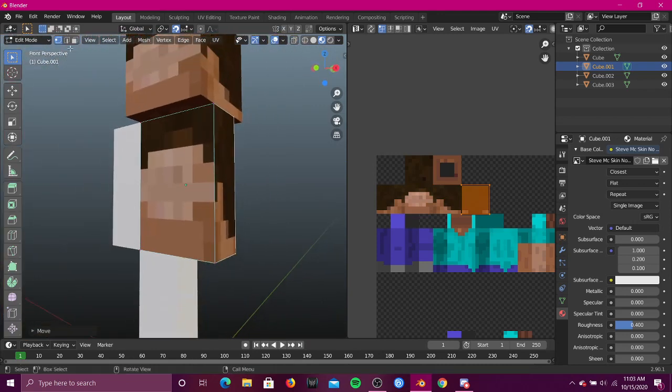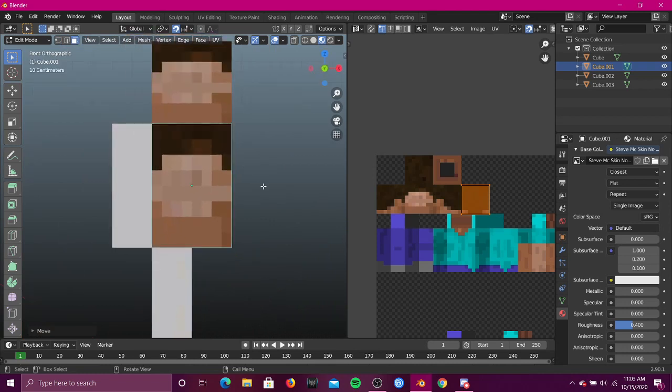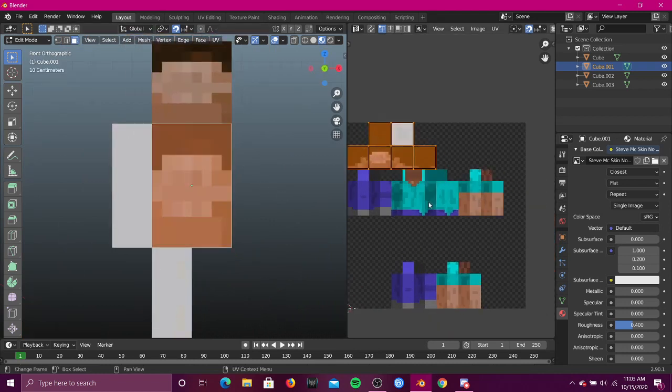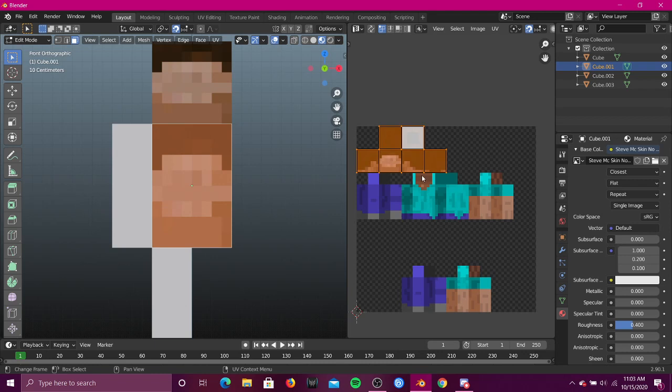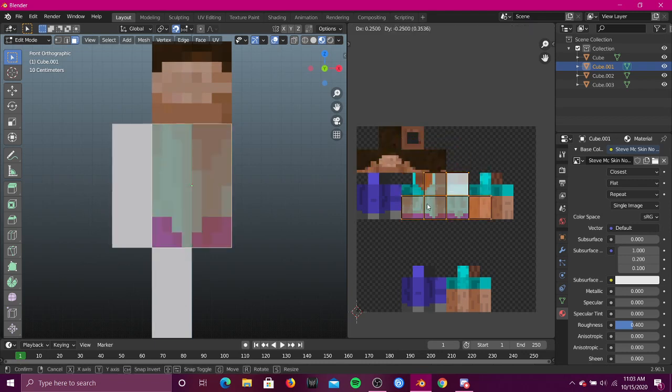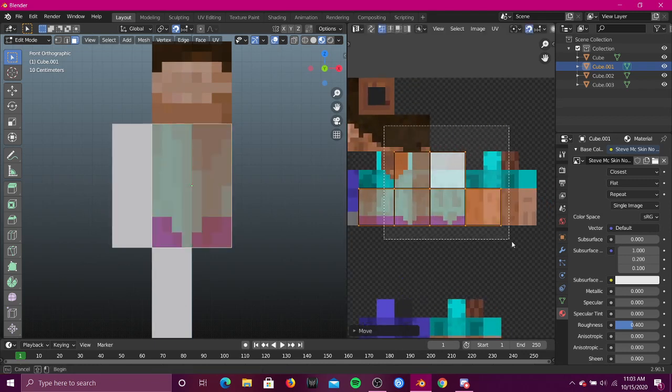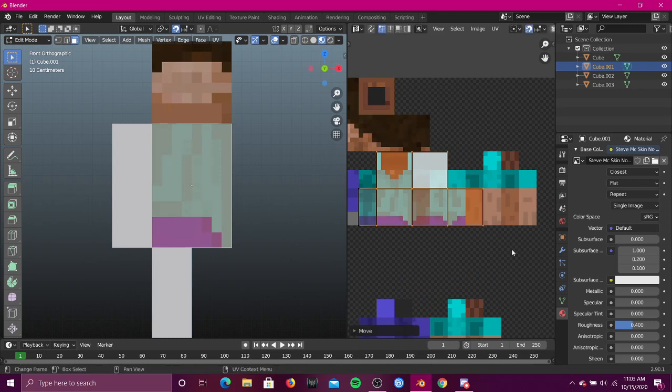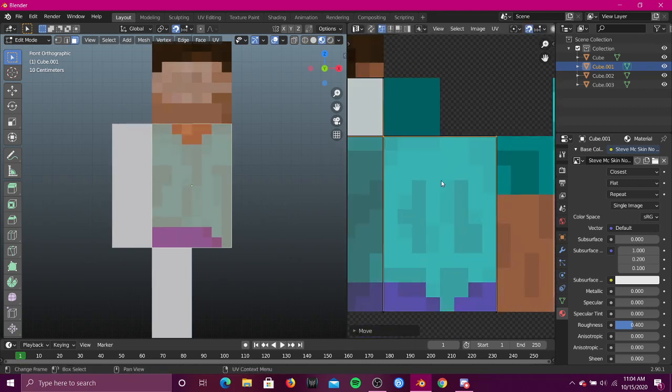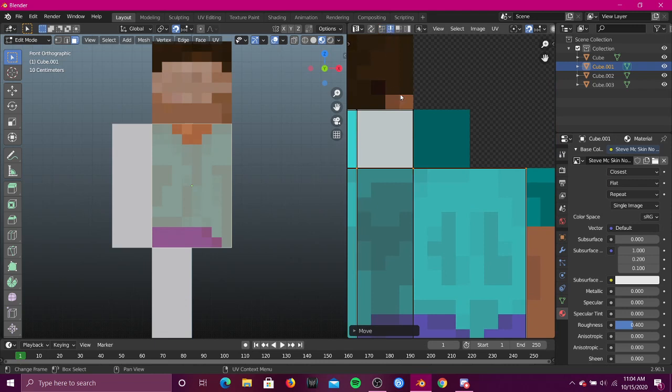So you can turn this off again and go back into face mode, and then there's an easy way to just retexture it all. You just select all of the faces, bring them down, bring all of these over 1, bring these over 1. You can select these middle faces and bring them up. Whoops, not that far, just 1. Then if you select this, you can select this edge and bring it out.